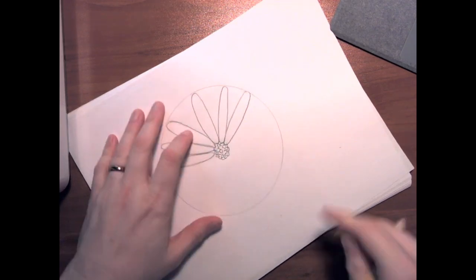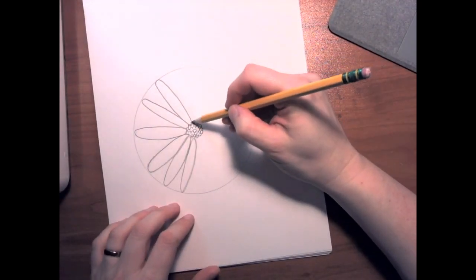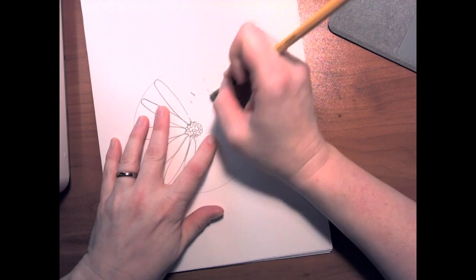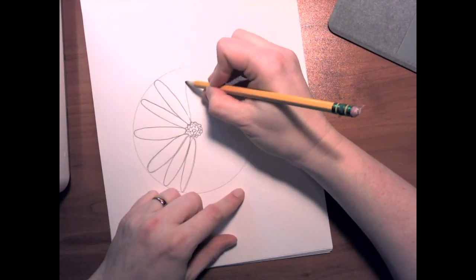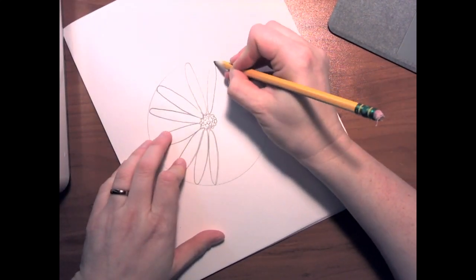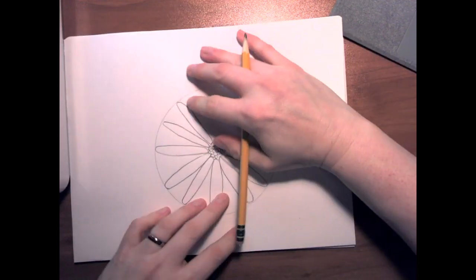One of the problems I think we've had in the past is that people get about here and then they start doing really skinny little ones. Remember, turn your page each time you're trying to draw a petal and make sure it goes all the way out to the edge where that circle is. I'm going to keep going around. See if I can fit.